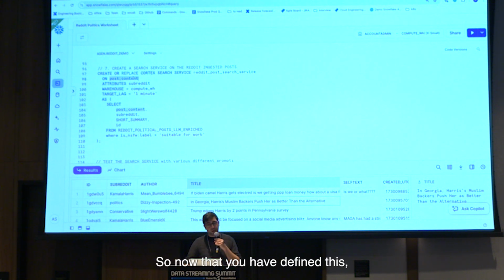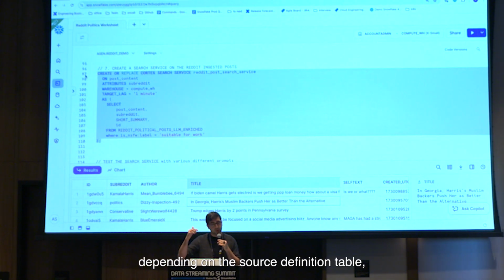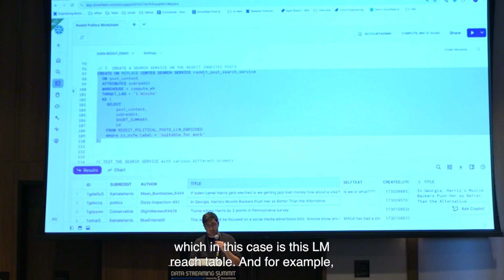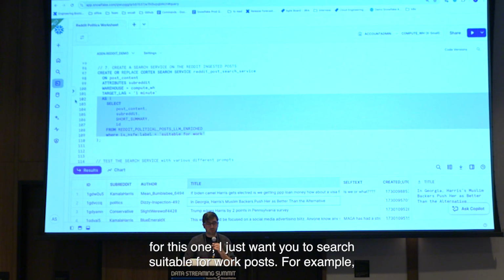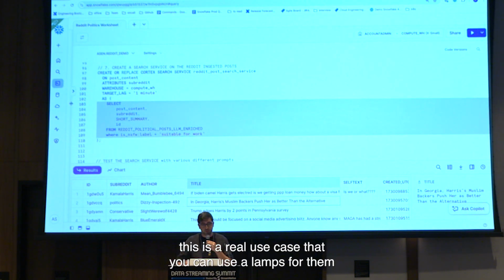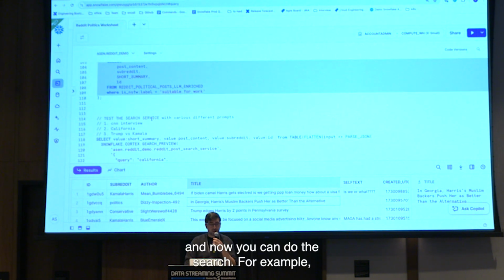Now that you have defined this, this will also work like a stream where it gets updated automatically depending on the source table, which in this case is this LLM enrich table. For example, I just want you to search suitable for work posts. This is a real use case that you can use LLMs for. And now you can do the search.